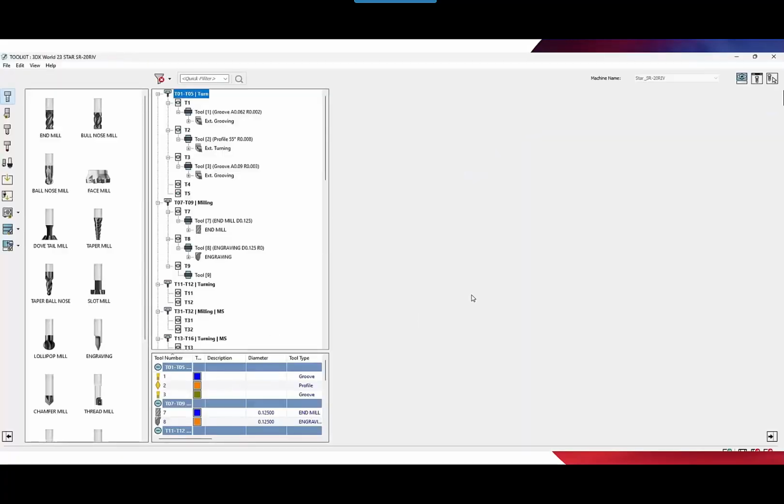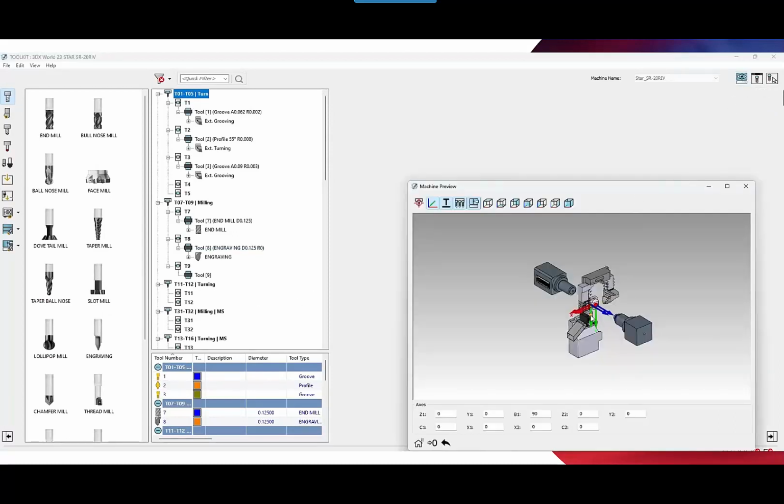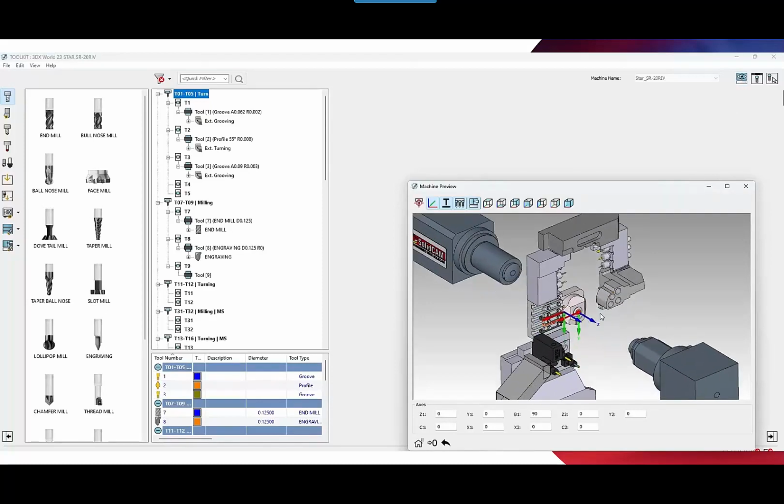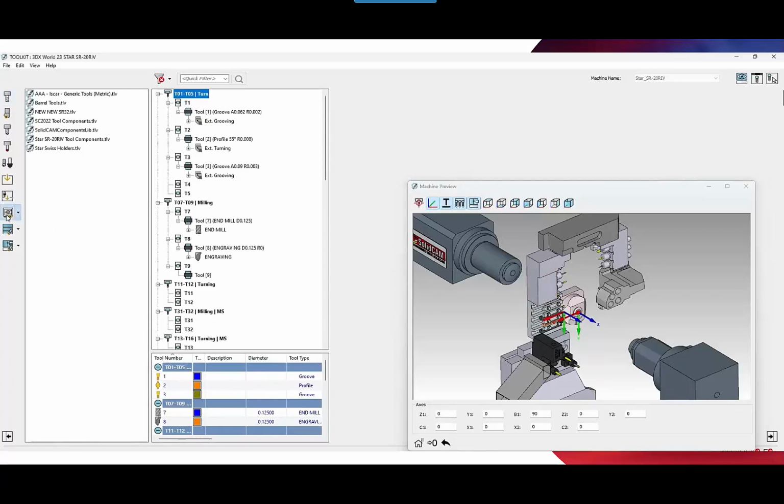So as we open up this local toolkit, you will see that the tool library contains the tools for this project. And we can open the machine preview, showing the current configuration of those tools in the tool stations on the machine. As you can see, there are a lot of tool stations available on this type of machine. And in this preview, we can see the existing tools as they would actually be on the machine on your floor. Now, these machines can take very advanced tool holders, and we can manage them through our various tool libraries.